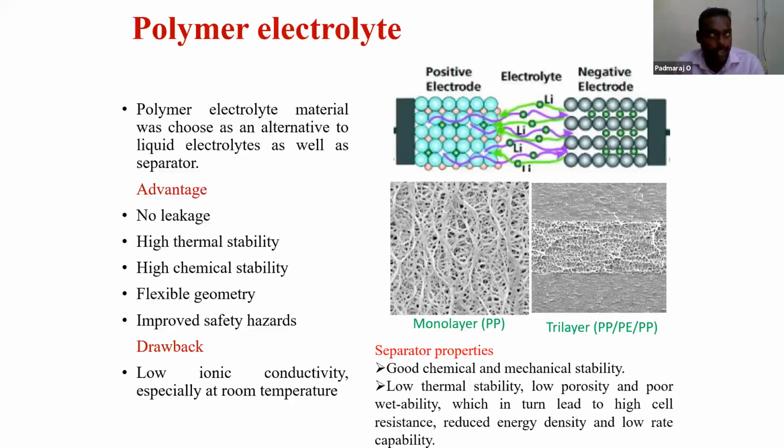So not only the conductivity: along with the high ionic conductivity, we have to focus on thermal stability, chemical stability, electrochemical stability, and flexible geometry. Understood? If it is not flexible geometry, internal resistance will be there, that means an electrode-electrolyte interface effect will be there. Even though the electrolyte has high conductivity with high thermal stability and mechanical strength, the interface effect will be there. Finally, we won't get good cyclability.